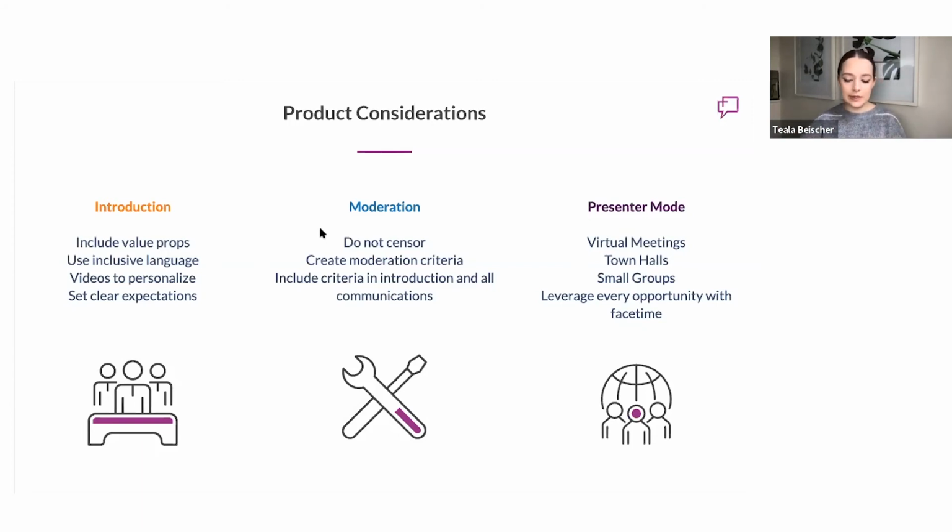The other thing to consider too, when you're thinking about online engagements and moderation, is how you keep the conversation focused and on topic. And that's a really important detail to consider. We do have AI moderation, which uses a script to read through your thoughts and make sure that everything is focused. But the one thing that I really want to caution you on is to not censor anything.